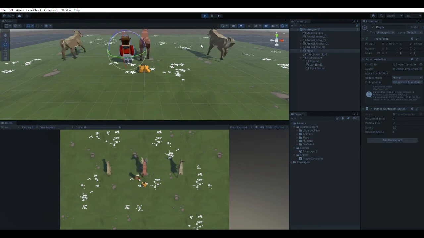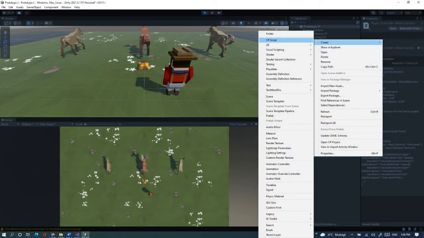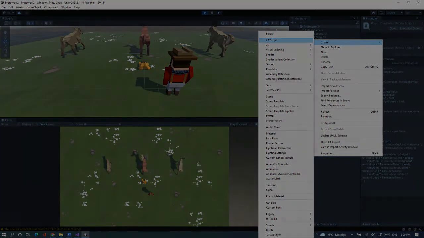So in order for us to do this, we have to create a script. So on your project setting, go to script and then click create and click on create C# script. So once you do that, name the C# script as player controller. Just apply the standard naming convention so that other people can know what kind of script this is. So for this one, we'll just put player as capital letter P for player and capital letter C for controller.